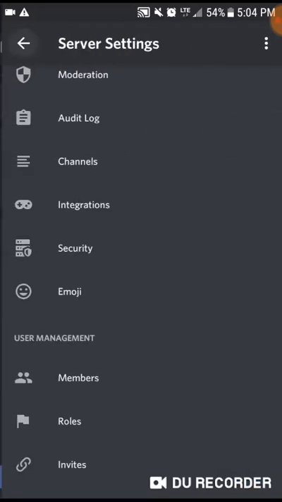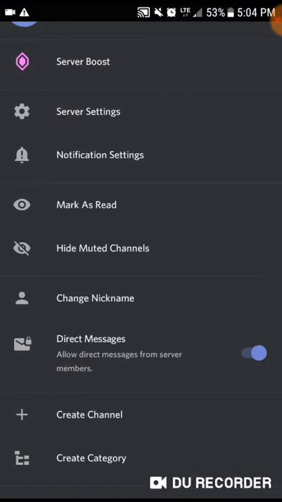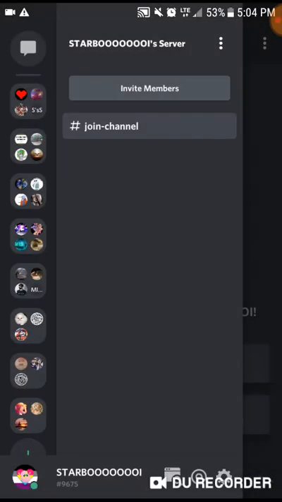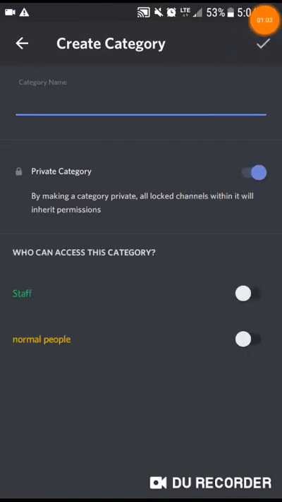So let's get started. The first thing I want to show you is the categories. You can make certain categories where you can allow certain people access. You see these two things down here? You can allow staff to go in there, but normal people will not.